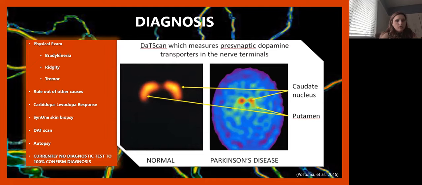It's also not uncommon for your provider to trial one of the medications that we use for Parkinson's, and that's the carbidopa-levodopa. And what we're really trying to identify is, do you get a response? Did your tremor improve? Does your gait improve? Does your slowness improve? Because if it does, that means that the brain is not creating dopamine like it used to. Okay. So what are the symptoms?